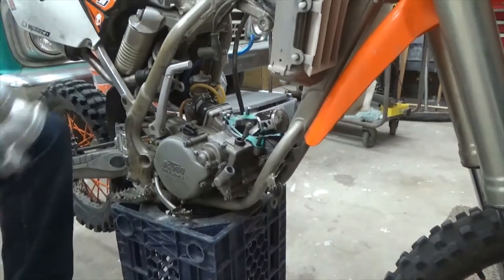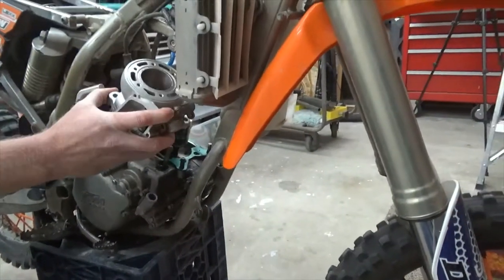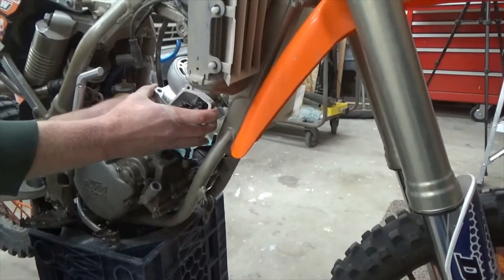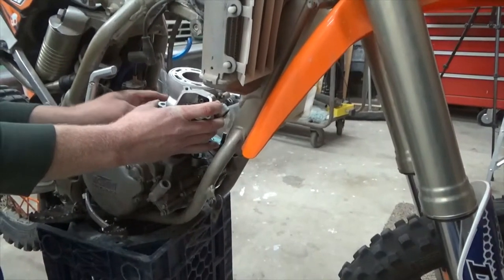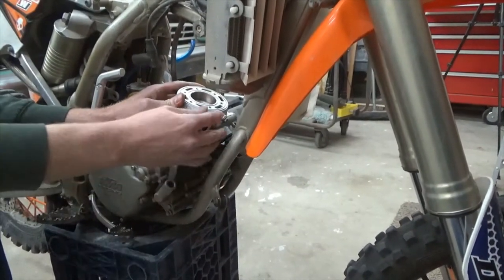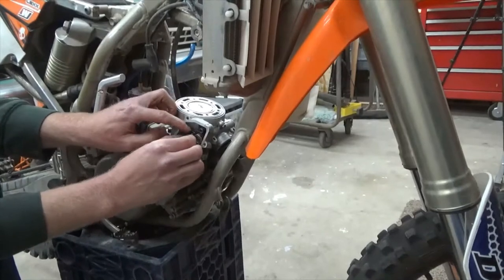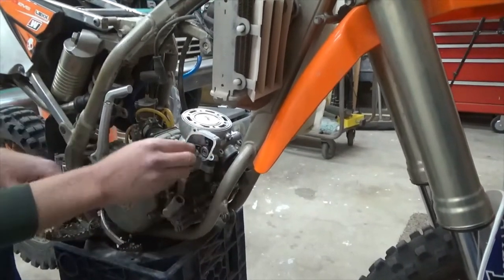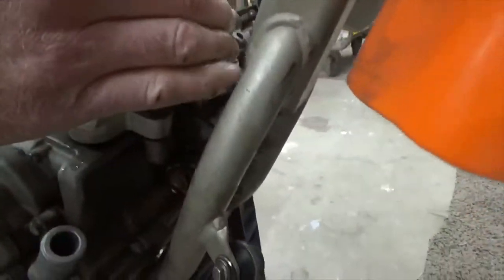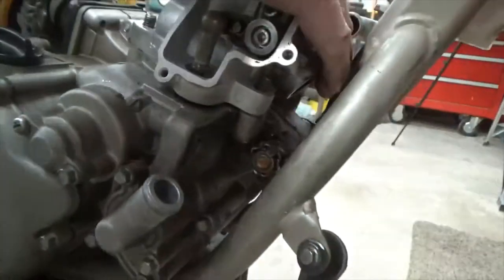Okay, here we go. This is the exciting part. You need five hands. There's a little notch on here, just line that up, pinch it, and hold and tighten. Wasn't that cool? So now the power valve's hooked up. That doesn't have a seal, does it? Oh, it goes down around, there's a little rubber seal right there. Okay, cool.